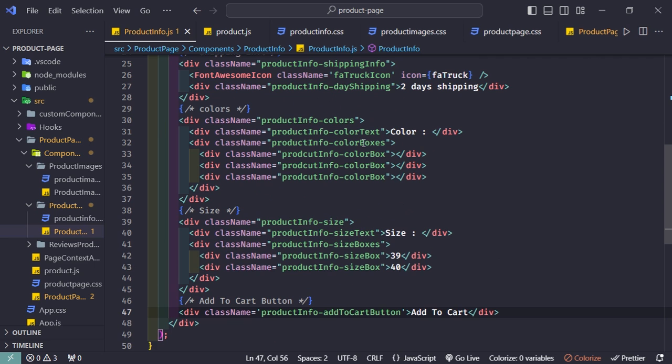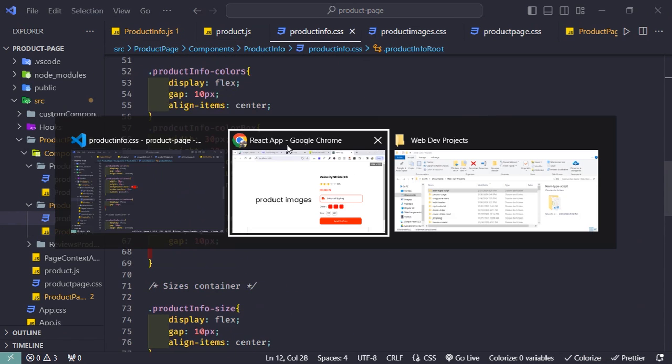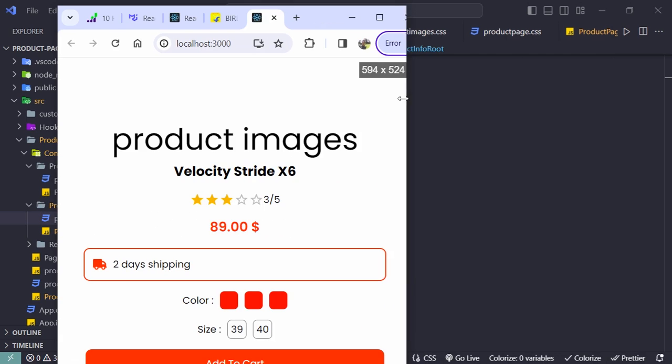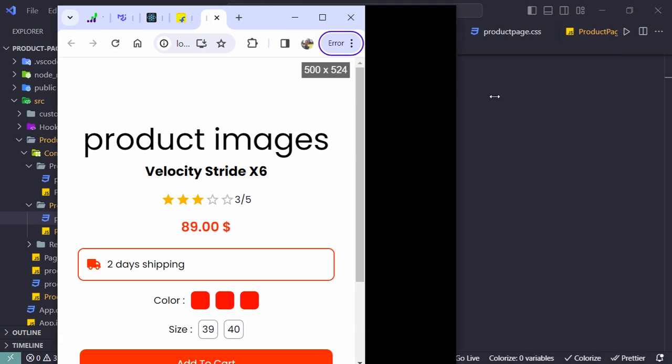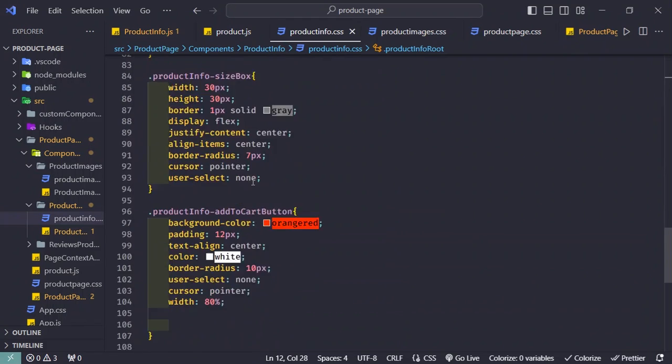So for the CSS, I'm not going to go deeply into it because it's pretty simple. But the thing that I'm going to point out is this. In order to make the page dynamic, I'm using the media query in the CSS to make it like this. So I'm going to go back to the product info.css. I'm going to show you what I did here.